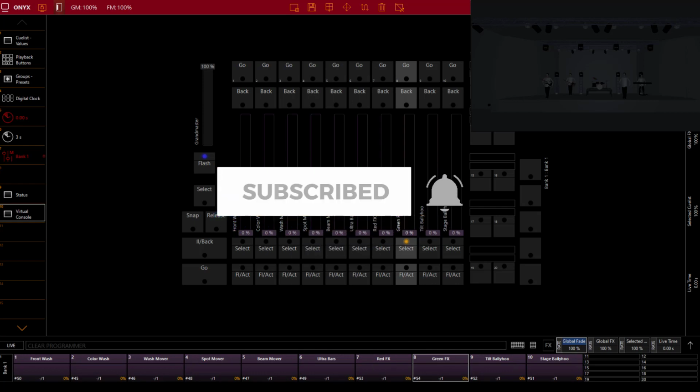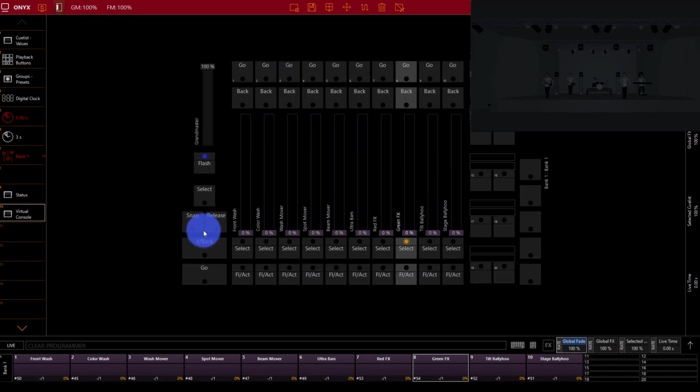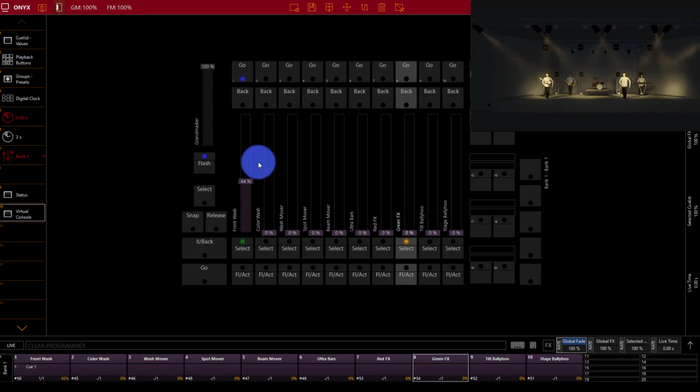So the first thing I'm going to do is I've got an Onyx system with an NX Touch here in front of me. So that gives me 10 faders to work with, okay? Or you could use them on screen. You could have a MIDI controller in some consoles, whatever you've got. 10 faders is pretty standardized. So what I've done here is I've just made a fader for my front wash, okay? That controls that. I've made a fader for my front color, which I'll use anytime the band's on stage. When there's a preacher, I'll turn that off.